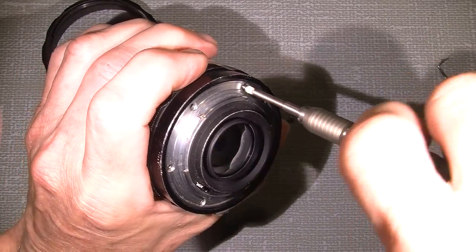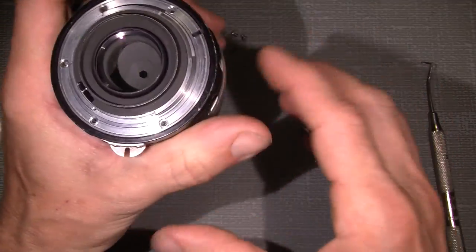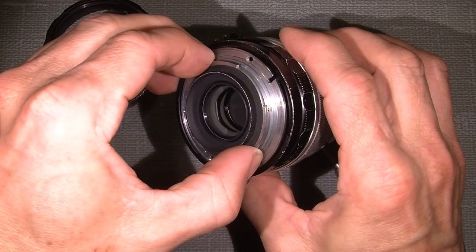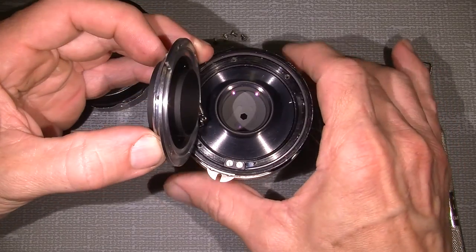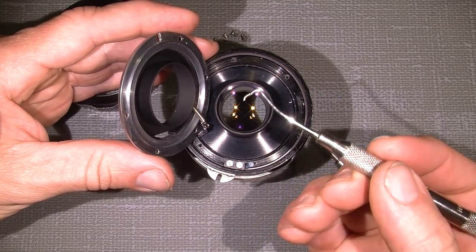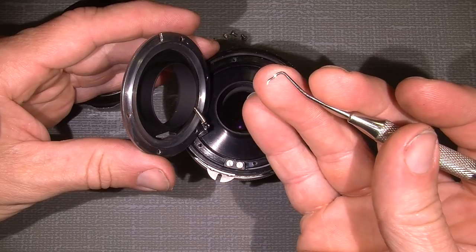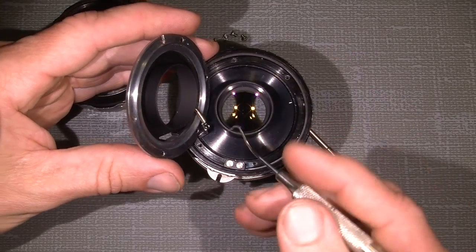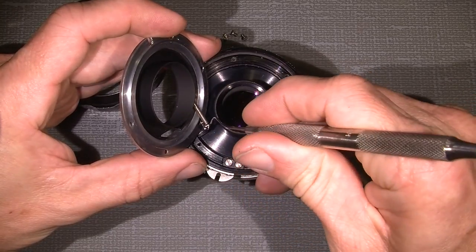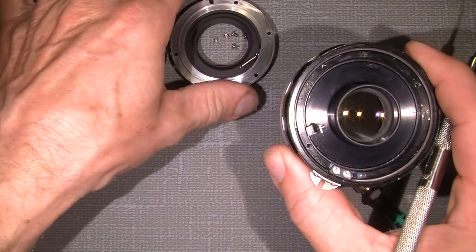Now, keep the hand tight here, because we need to have good contact. When lifting off the bayonet mount, there's a spring inside which has something to do with the aperture when it springs back. I made myself a tool out of a dentist tool, which I filed and ground, so it's easy to take out the little spring here. It makes it a lot easier. So, that was that.